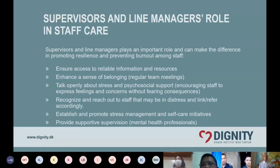So some of your roles could be to ensure access to reliable information and resources, so that staff has these resources available. This could also be information about COVID-19. It could be enhancing a sense of belonging, so having regular team meetings with staff that really make them feel that they're in this together. It could be to talk openly about stress and psychosocial support. So try to encourage staff to express feelings and concerns without fearing any consequences when sharing these feelings.